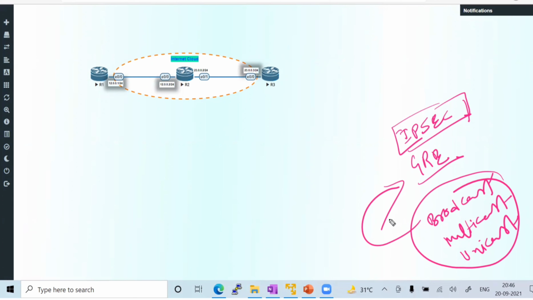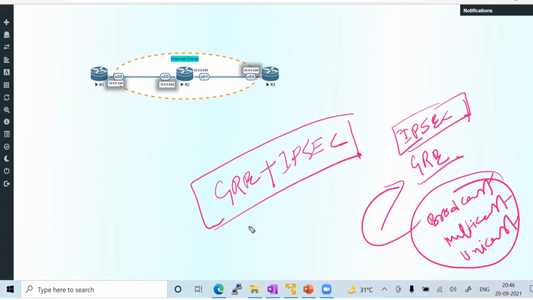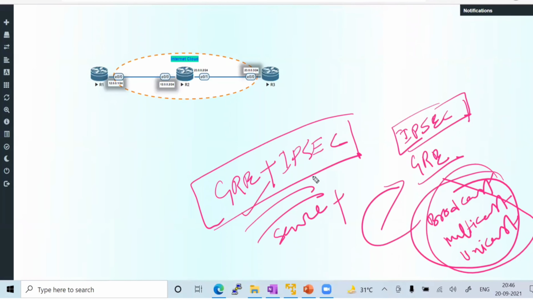But when we club them together, GRE plus IPsec, it solves our purpose. The tunnel is secure, plus we can send all types of traffic with the help of GRE, and we provide the security with the help of IPsec.